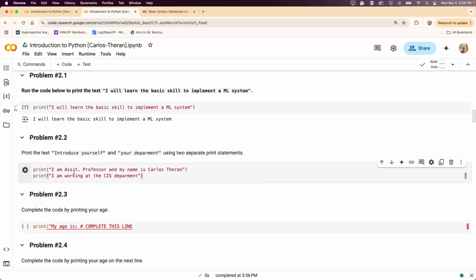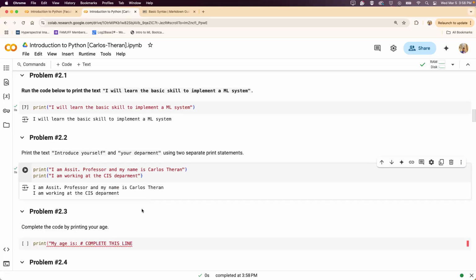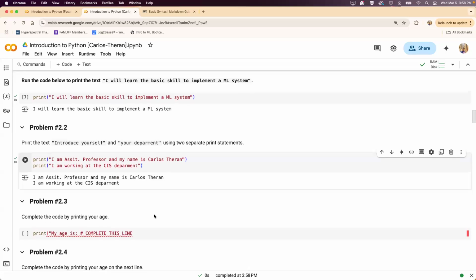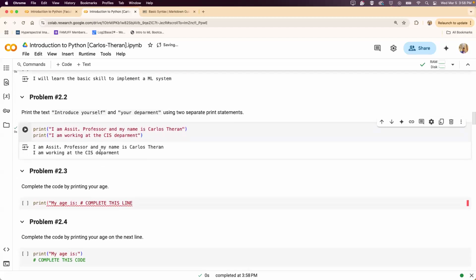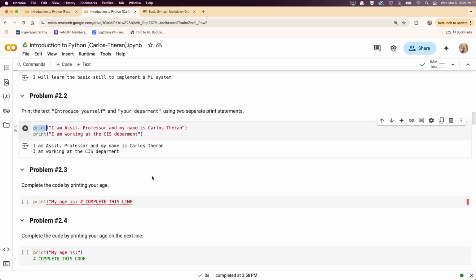We are printing: I'm assistant professor, and my name is Carlos Teran, and I'm working at the CIS department. This is just to practice and get familiar with the notebook, how we can run a cell, and how we can use the print function.